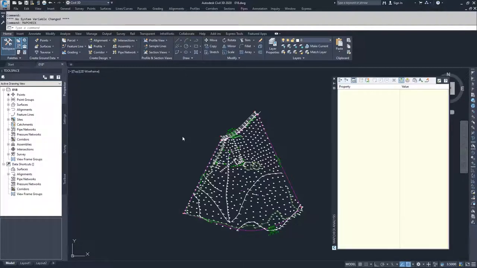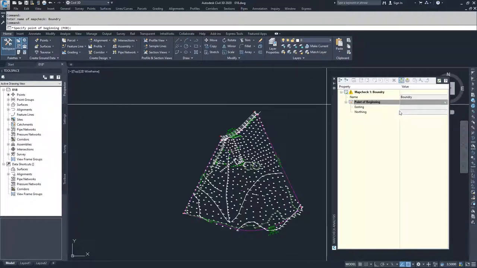When you initiate mapcheck, this window for the mapcheck will show up. We're going to go ahead and initiate a new mapcheck by clicking the new mapcheck button. When you initiate a new mapcheck, Civil 3D is going to prompt you to enter the name of your mapcheck. For our mapcheck, we're going to choose boundary.